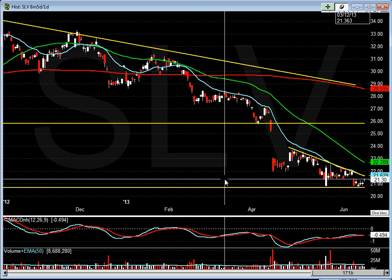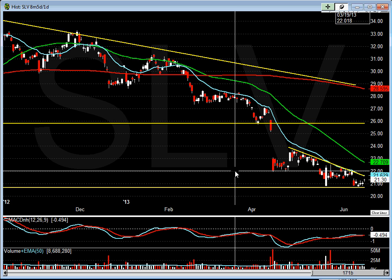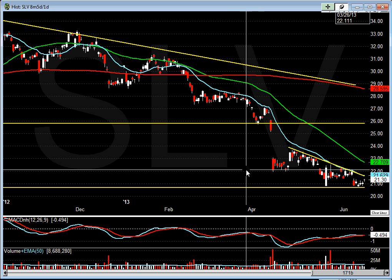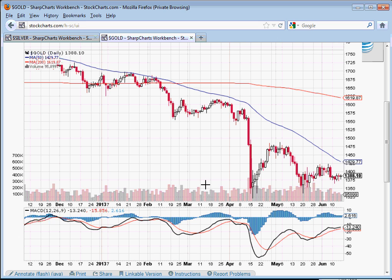So, as the market, if it does continue to pull back, most likely as the money comes out of the equity market, it might be rolling back into some of these precious metal commodities and also the gold stocks. And gold possibly could be the safe haven play once again. So let's start off and take a look at some of the commodity prices on gold.